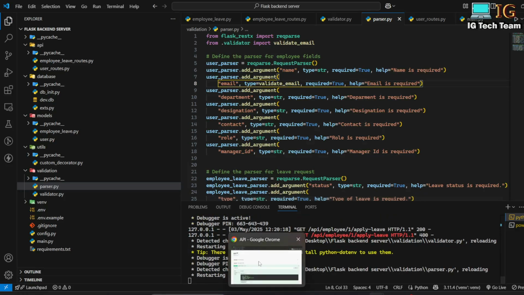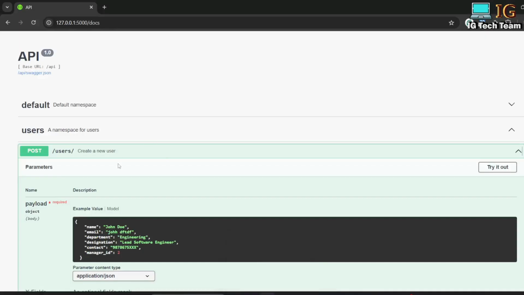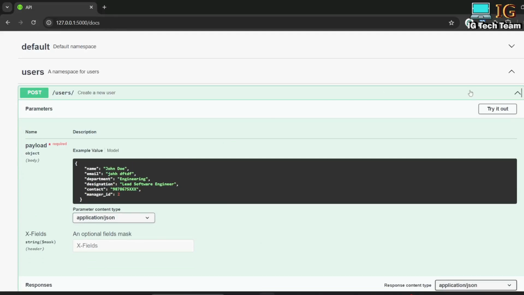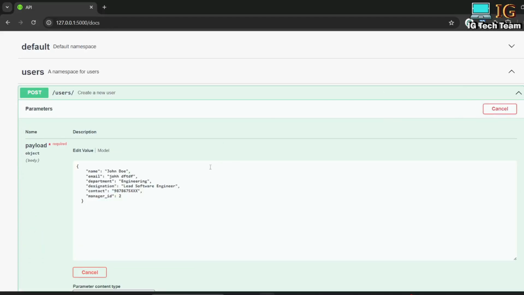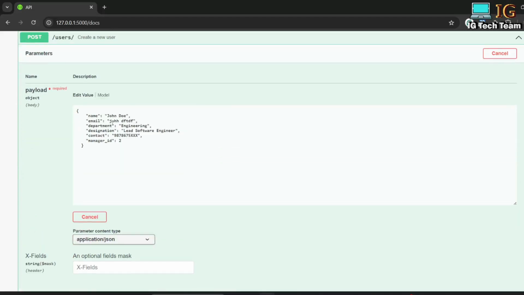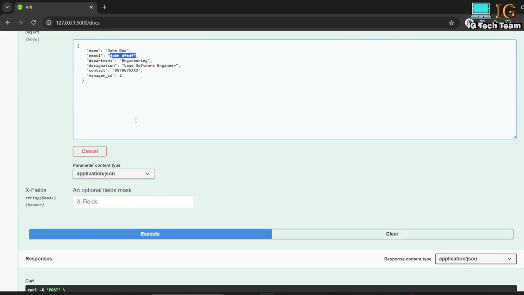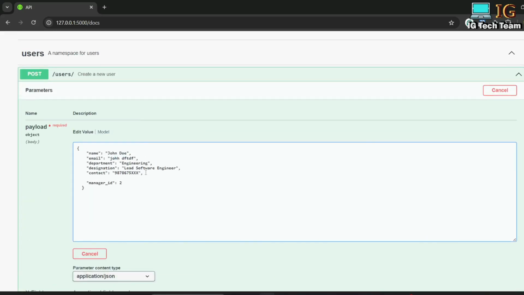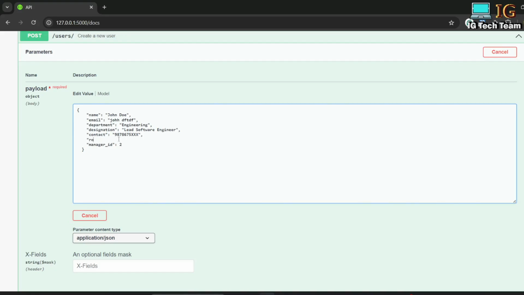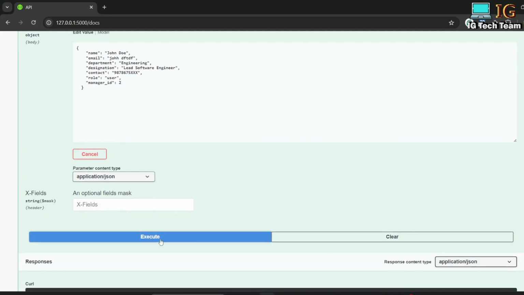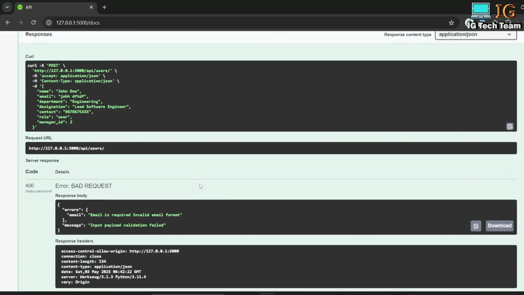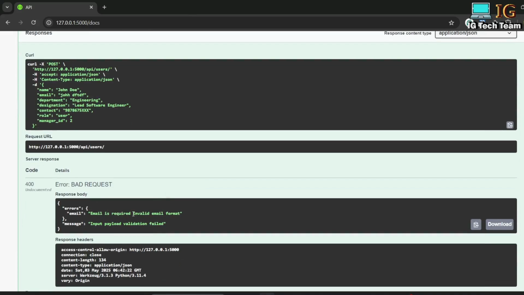Control S, and in my API document now if I try it out, if I send this request, this is not a valid email, right? Now let me give role also here. Role is suppose user. Okay, now if I click on execute, see email is required, this is invalid email format.